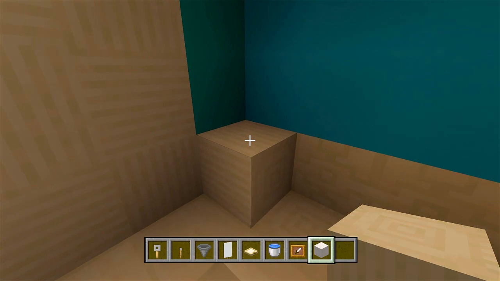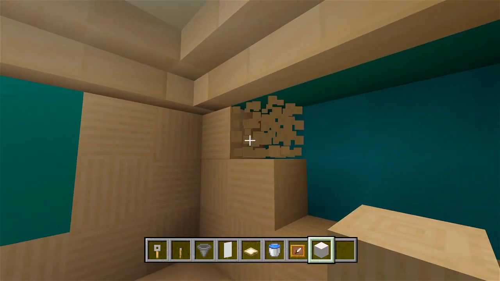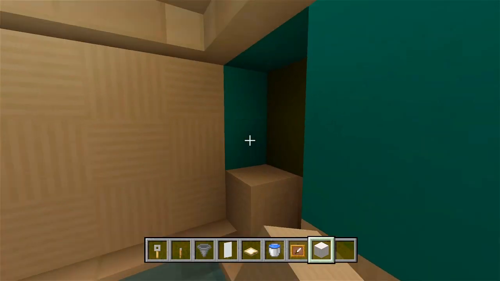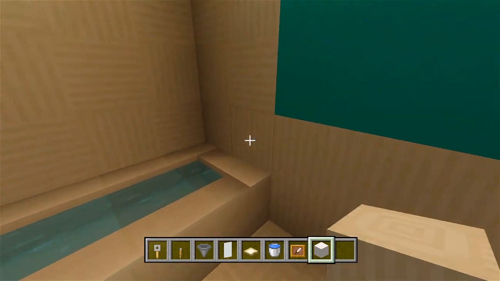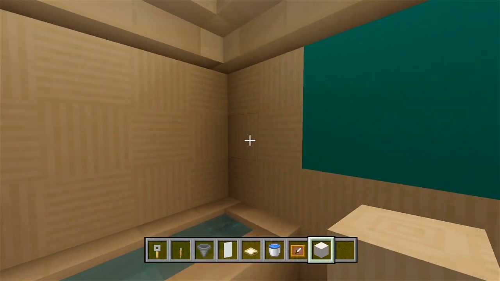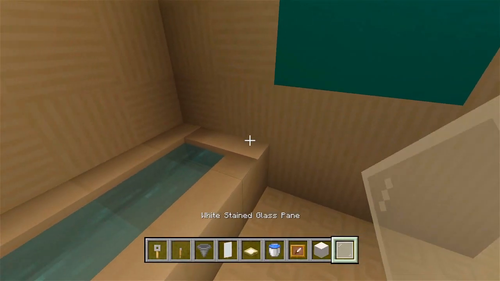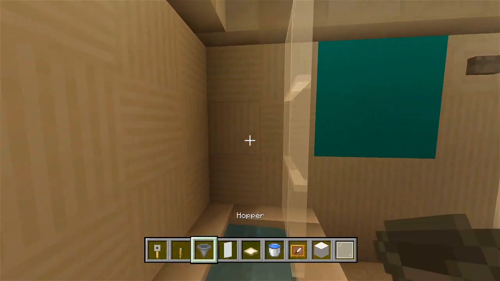Okay, so like that, that, and that. Go ahead and fill in all the other ones. Oh, wait, hang on. That should be like that. These ones are right next to each other side by side, but that's okay. That's like part of the wall. It's no big deal. But as long as none of these are messed up, then we are good. So, let me go ahead and grab some white stained glass panes as the door. And that'll be good.